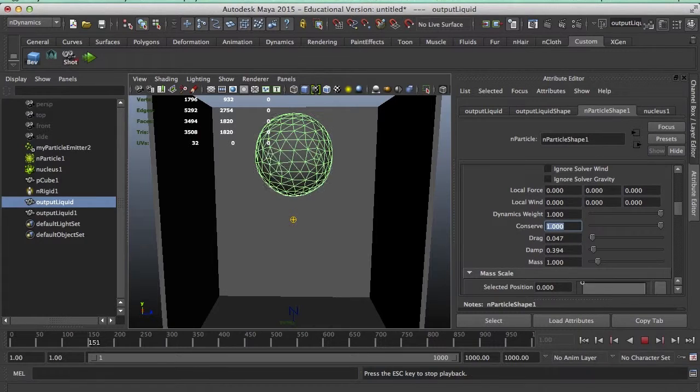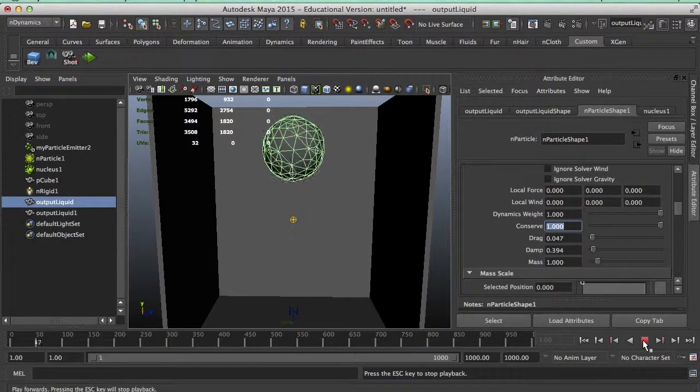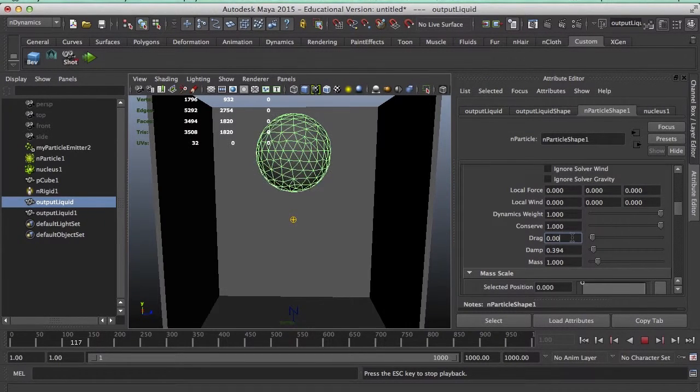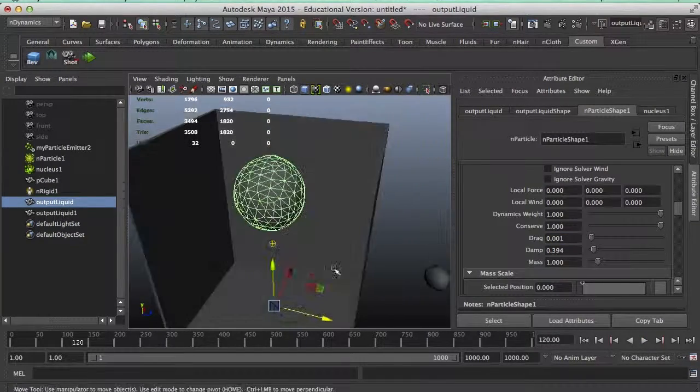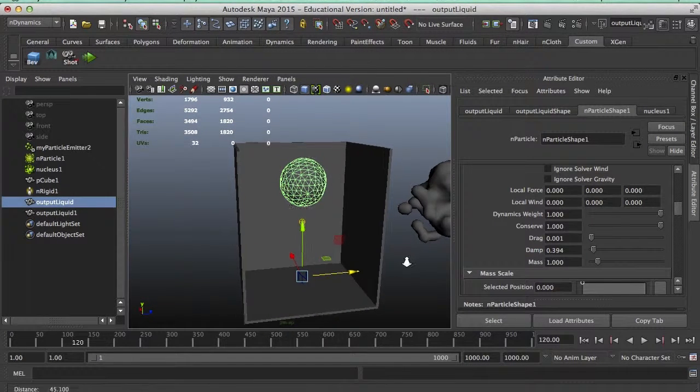And a little bit of drag also goes a long way, so that will definitely make things sluggish. But that might be what you're after, depending on what kind of output you're actually wanting to do.